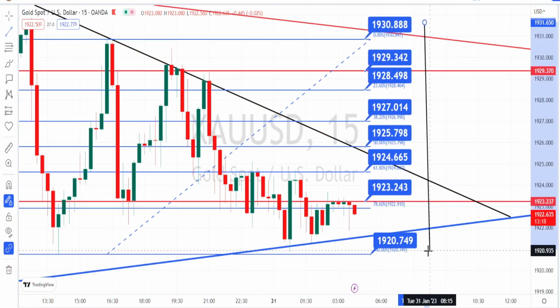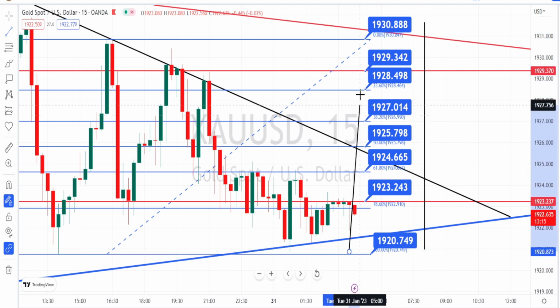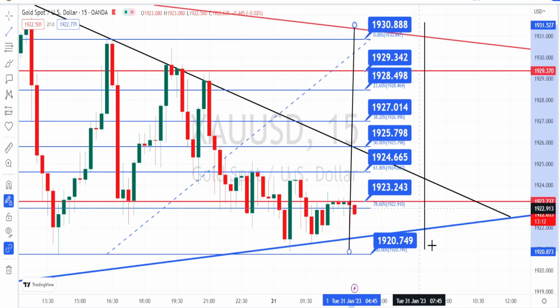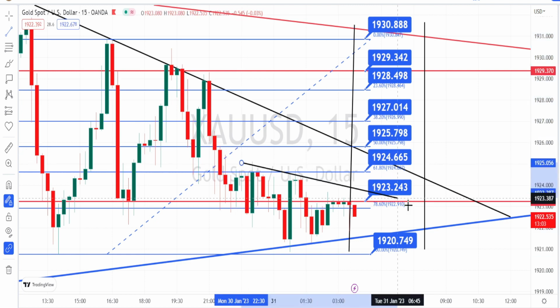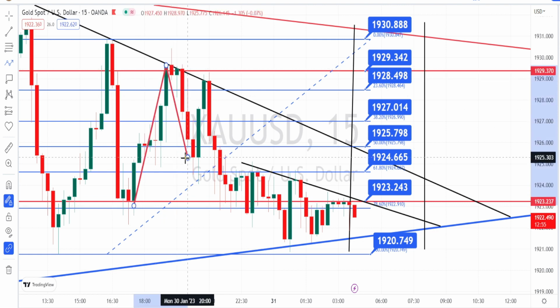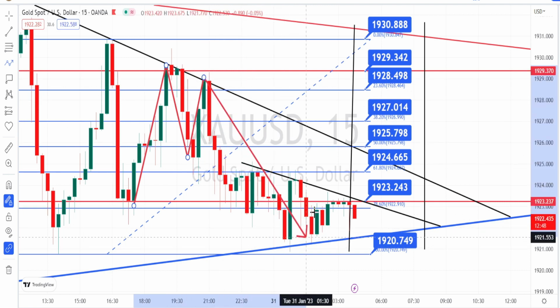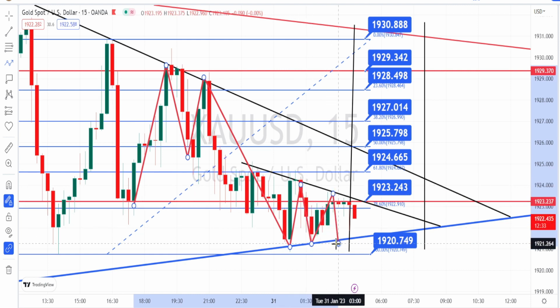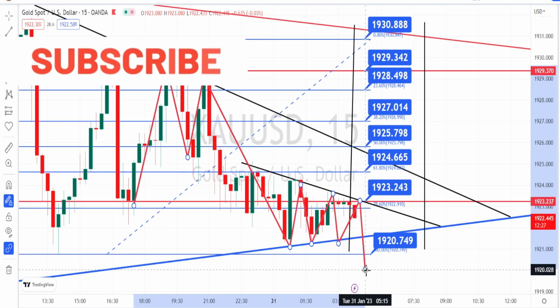The values within these blue color boxes are the resistance and support levels for current price action in 15 minutes time frame. Currently the price action in 15 minutes time frame is also in a bearish trend. It had made a double top pattern testing this resistance line from the 30 minutes time frame twice, and it made a bearish side trend reversal. Bullish channel pattern support line is acting as a support line for the current price action in 15 minutes time frame also. Wait for the price action to give a breakout from this consolidation in order to enter into the directional trade in 15 minutes time frame also.